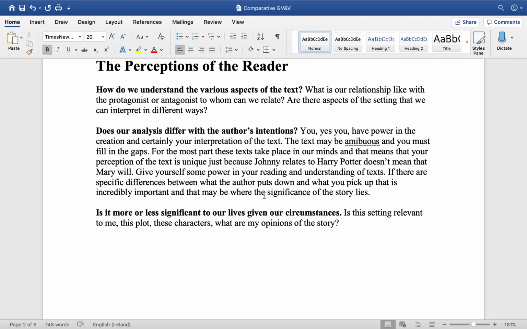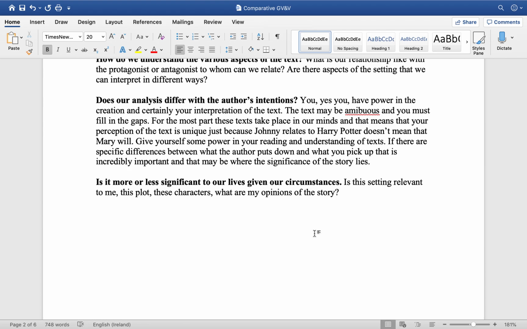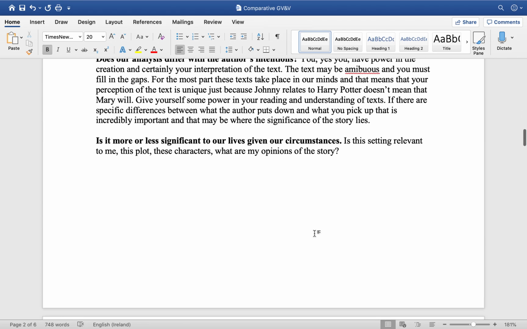So if we think of certain unreliable narrators, this is key, where we have a first-person narrator that's biased or naive, gullible, that can't see everything, and then we have to piece together what is really happening in this context. So that can be really important. Perception of the reader is really, really important, and especially since that's your personal engagement with the text as well.